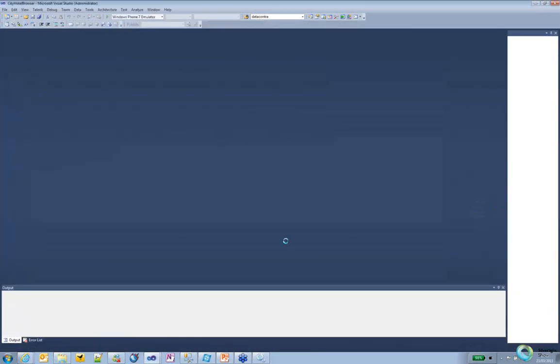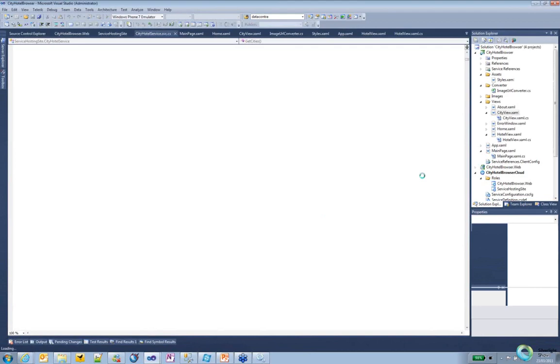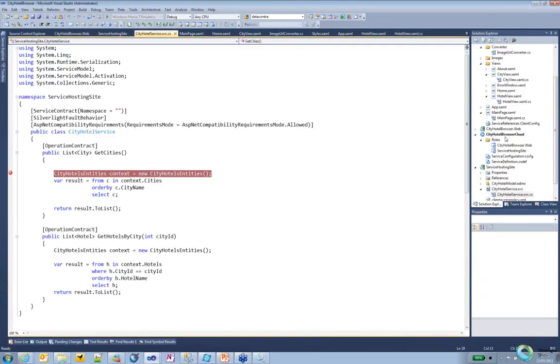Okay, there it is. Now if you take a look at the cloud project here, I now have two web roles in here. One is hosting my Silverlight hosting website, and another one is hosting the services still.